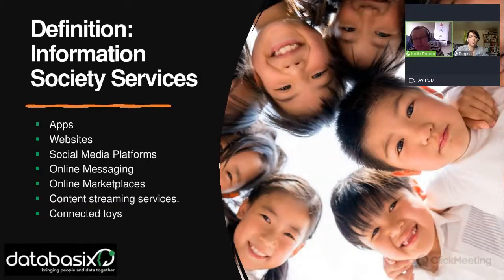But I'm going to read directly from what the code says, just so I can be clear. And I apologize if this sounds like I'm telling you to suck eggs, but what the code actually says is that essentially an information society service means most online services. This includes apps, programs, and many websites, including search engines, social media platforms, online messaging, and internet-based voice telephony services, online marketplaces, content streaming such as video, music, or gaming services, online games, news, or educational websites, and any websites offering goods or services to users over the internet.